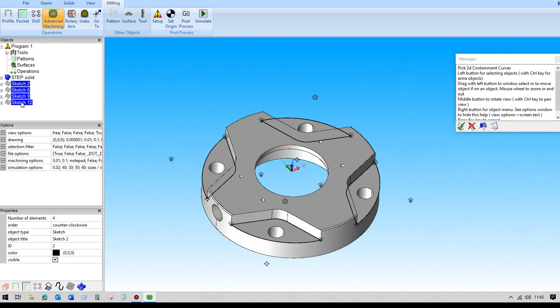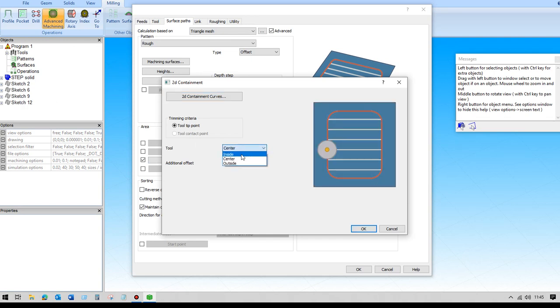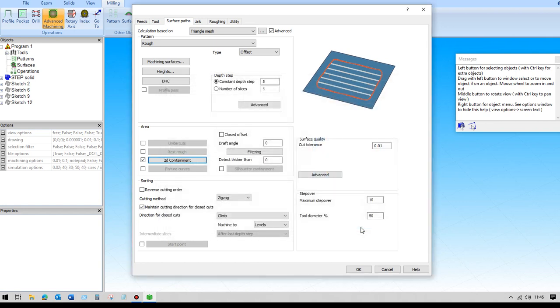Having selected those, we can press enter to accept, and then the tool can either be inside, tool center line, or tool outside. We'll stick to tool center for the time being, and we'll leave the rest of the options as they are.